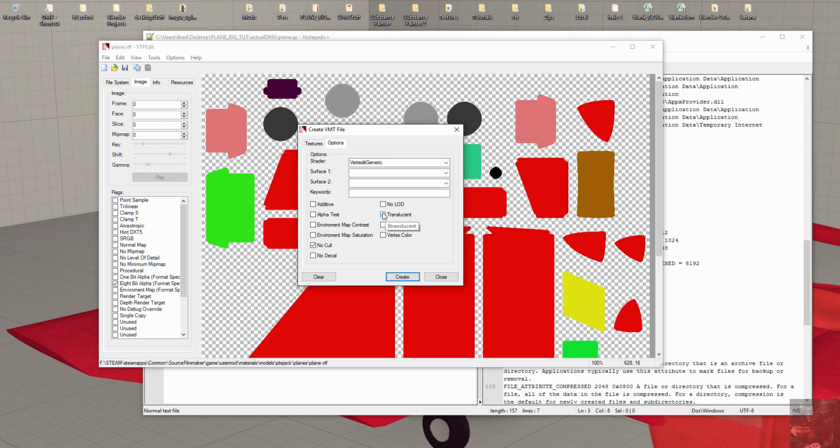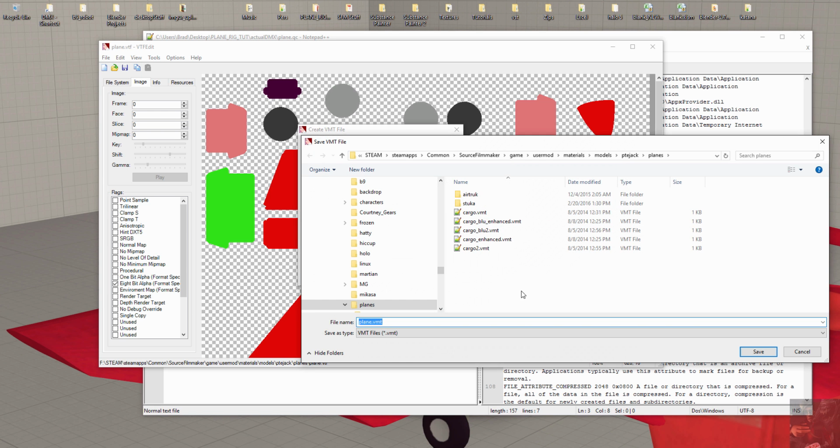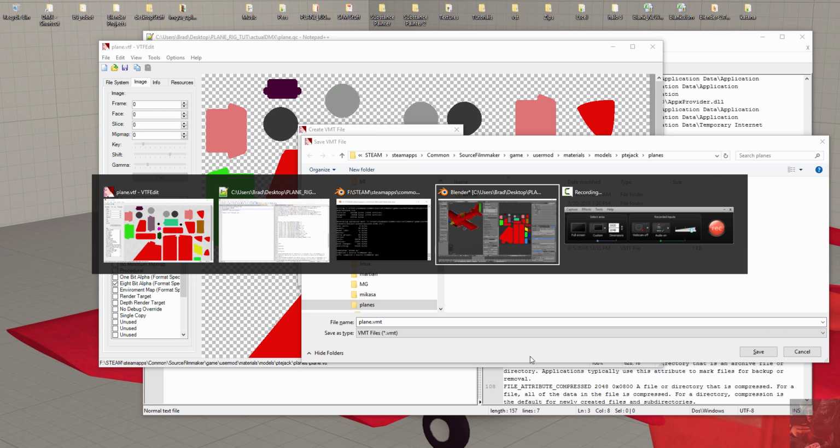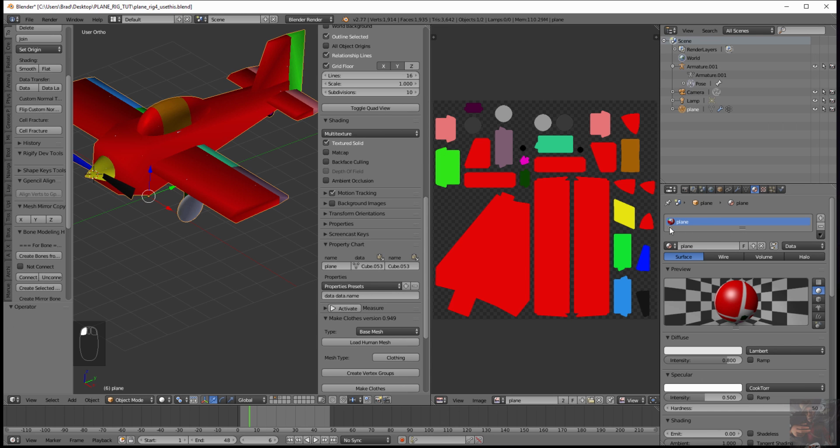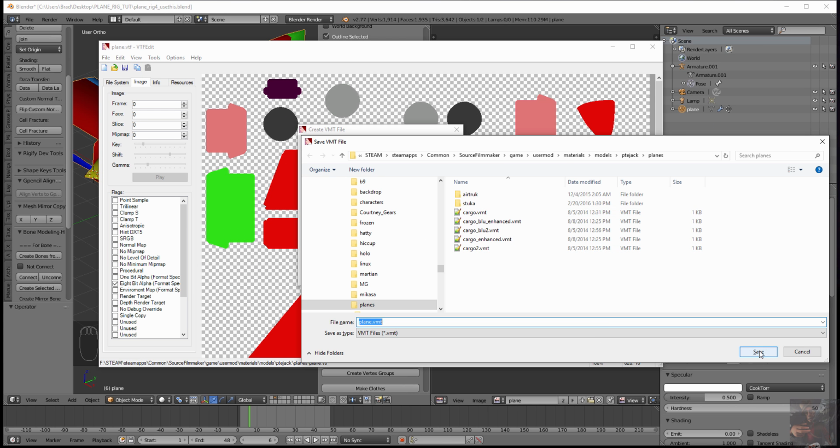I have no translucent materials in here, so I'm going to turn that off, and I'm going to create the VMT. And I'm going to call it plane VMT because that is the name of the material that I gave this thing in Blender right here. Save.